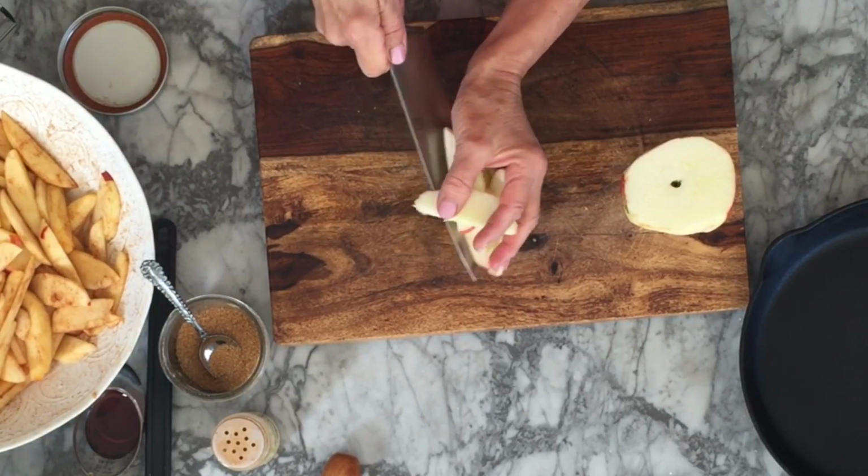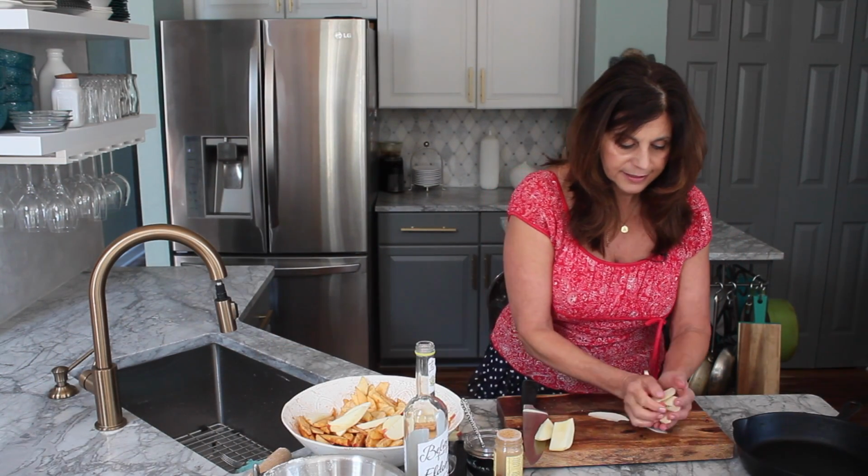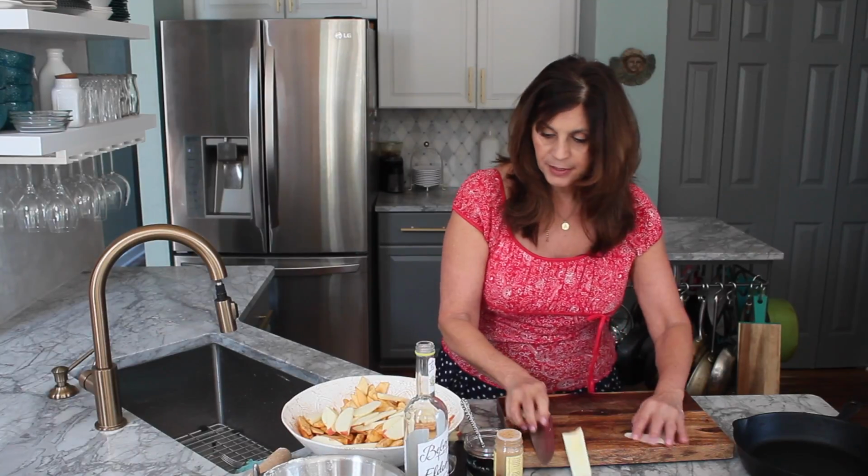So I like to do a very thin slice. So this is real simple. Just cut them nice and thin. I like that. That way they're gonna cook up.